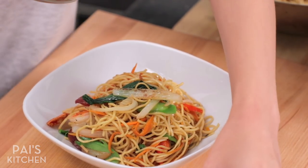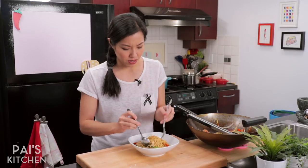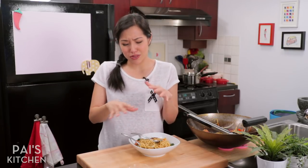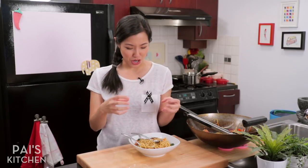There we go. Just like a pad thai, it just lightens and brightens everything. Give that a good toss and get some sausage and some vegetables. I can smell that citrus. That is exactly what I need right now. If you think Asian comfort food, this is the embodiment of it: chewy noodles, vegetables for some crunch, well-balanced flavors. You bite into the sausages and you get chewy and sweet, a little kick from black pepper, brightness from the citrus. It's so, so good. Really kid-friendly too — there's nothing spicy in here. It's one of those dishes that once you start, it's really hard to stop.